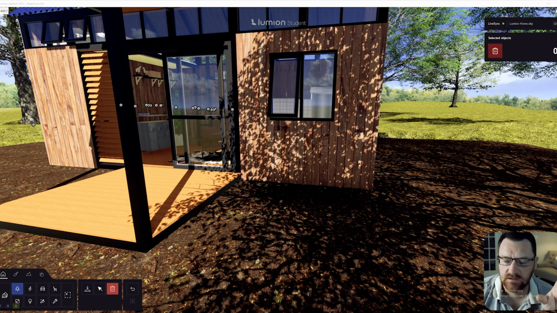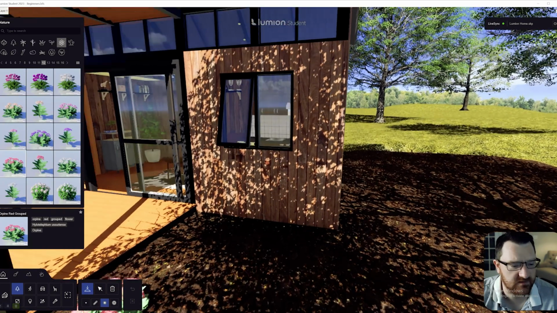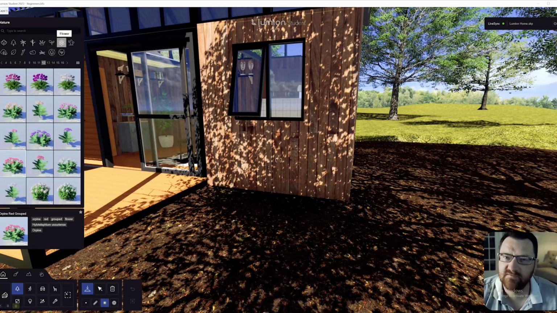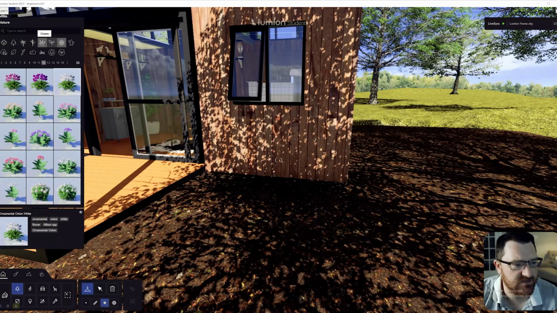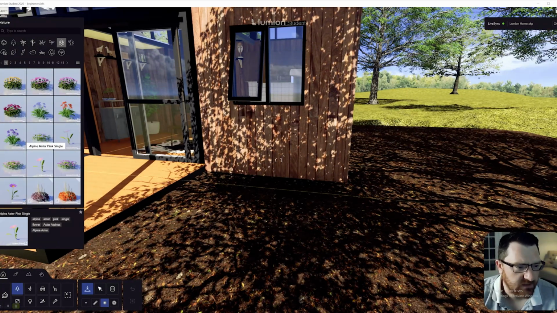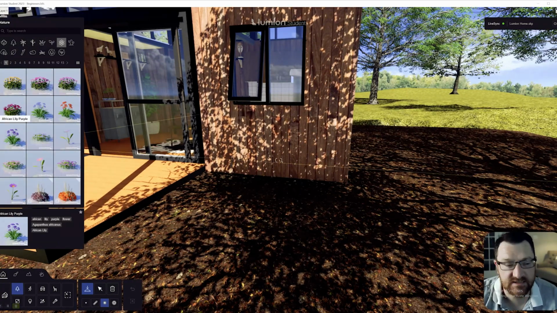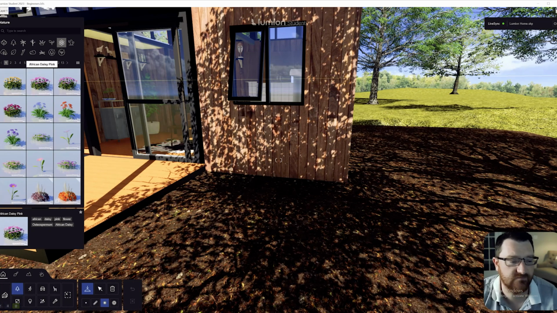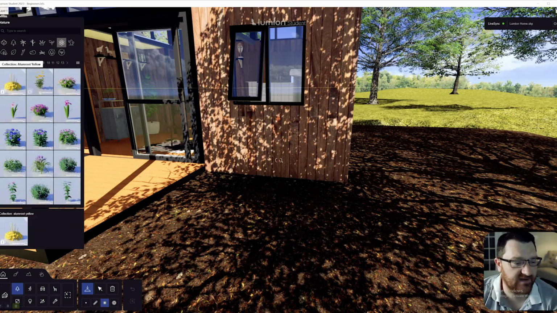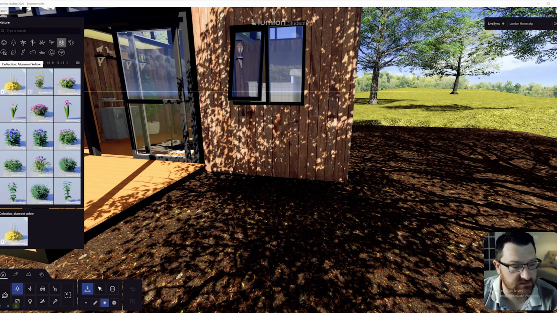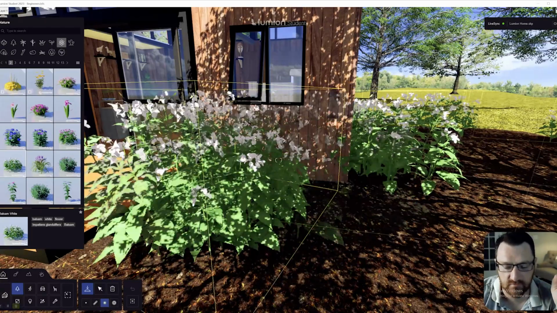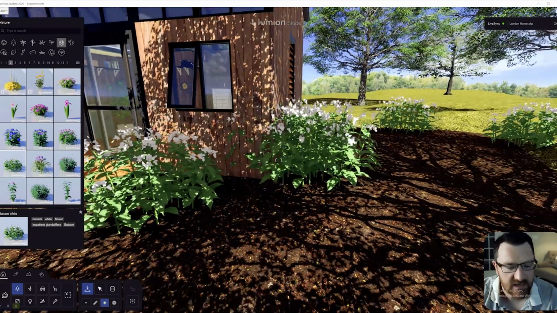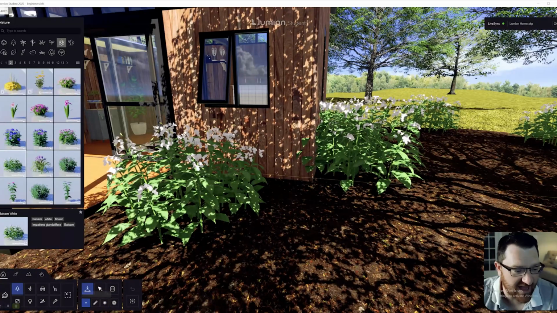All right, everybody. The next thing I see beginners do in Lumion a lot is, again, keeping within the theme of foliage, it's to do with the use of plants, more specifically the flowering plants. So as much as I love the foliage library within Lumion, the one area that it falls really down on, I think, is the use of these models for actual plants. They're just not great. Now, some of them are really nice, like this balsam, that's really, really nice. But some of the other ones just haven't aged very well.